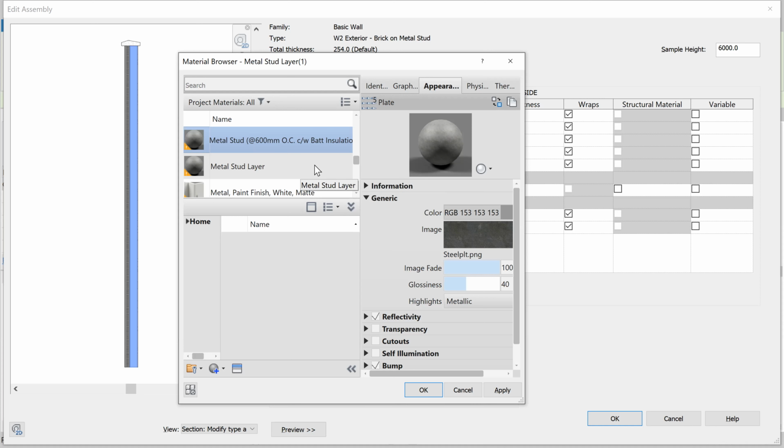Now, here's the thing though, when you are duplicating a material, anything that you do to one will actually be also changed in the other, except for the name. So notice here, 5 plates, and likewise here, you see 5 plates. So if you want this to become a unique material, you want to duplicate this asset first.